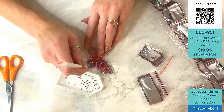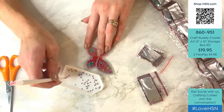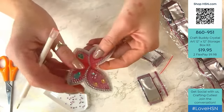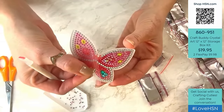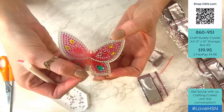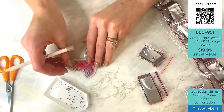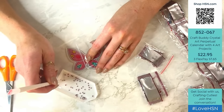Heidi said, my daughter loves the calendar. She has put all birthdays, anniversaries, and special event dates on it. See, that's a great idea because it's perpetual if you want it to be. Colleen says, love the calendar. Great idea. Linda says, I use my calendar for my family and church ladies' special days. That's great. Julie says, love it. Claritin says, so beautiful. Kimberly said, you can cover the dates with acrylic or such and make them a dry erase calendar. Well, that's kind of a fun idea. You can laminate it too. You can actually laminate the bottom half of that calendar and then you could write on it. That would be a pretty good idea.